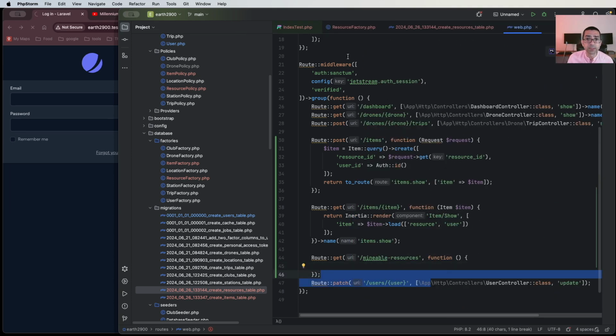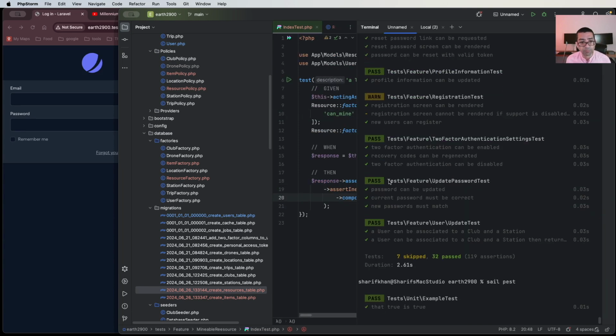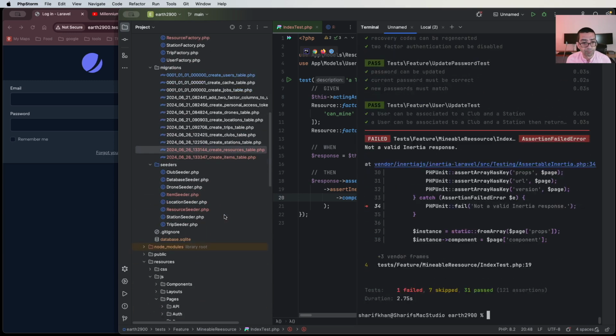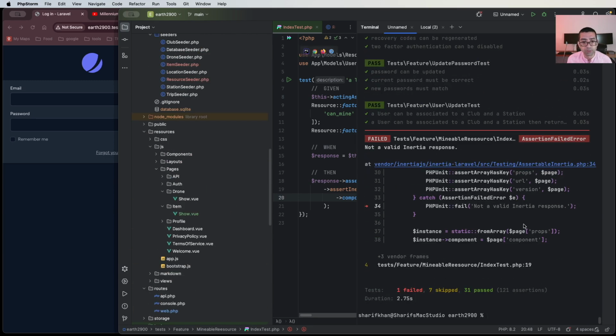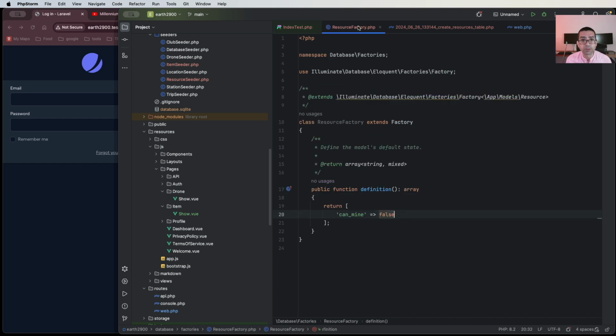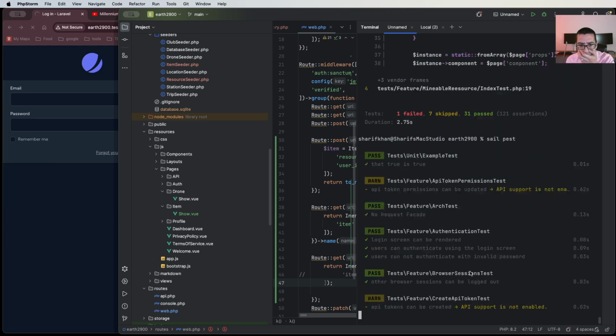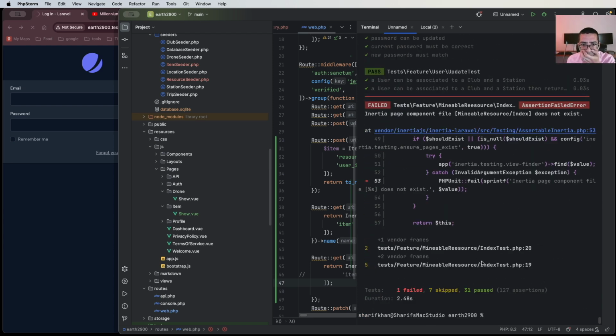So we can go back to the test and we run the test now, we'll have to create that. Oh, not a valid Inertia response, that's fine. If we go back to the web file, and let's just comment that out for a minute. Okay, so now the mineable resource index doesn't exist.